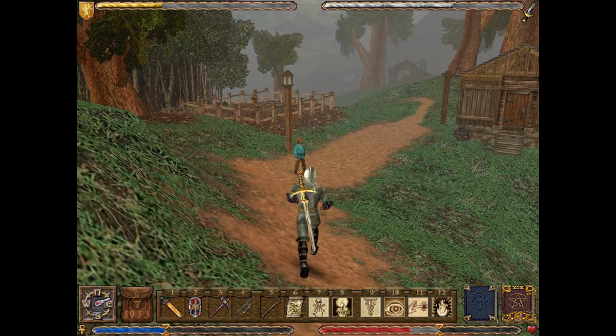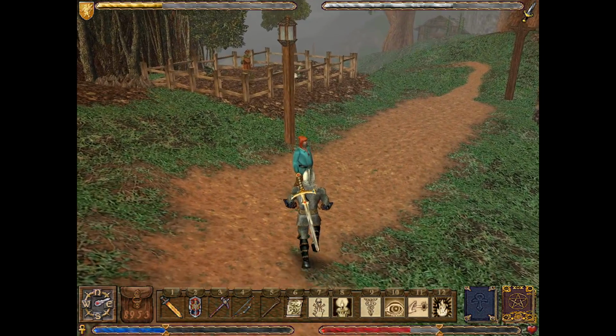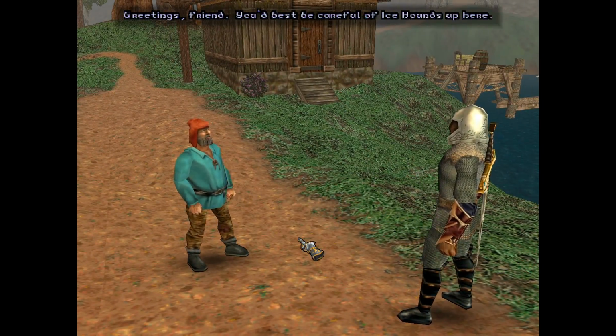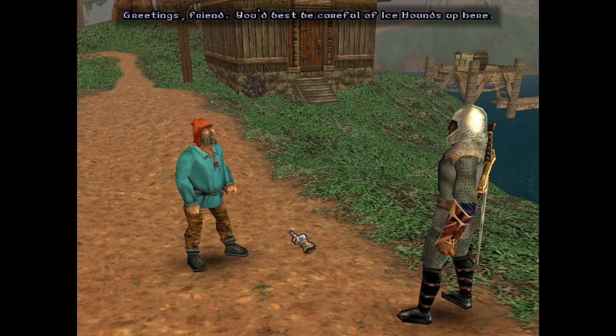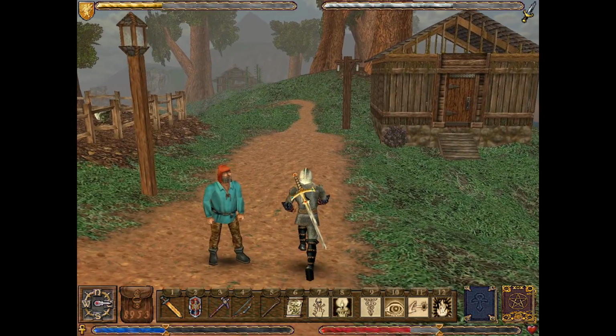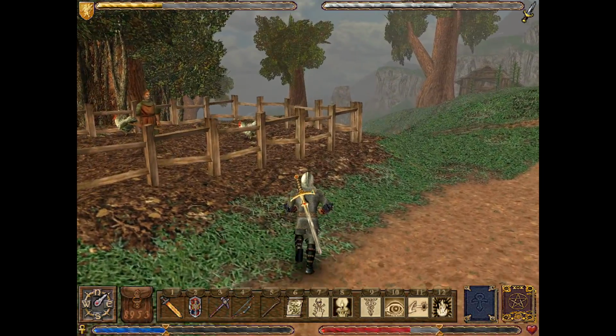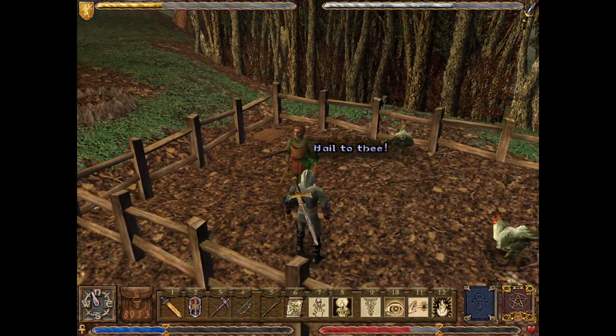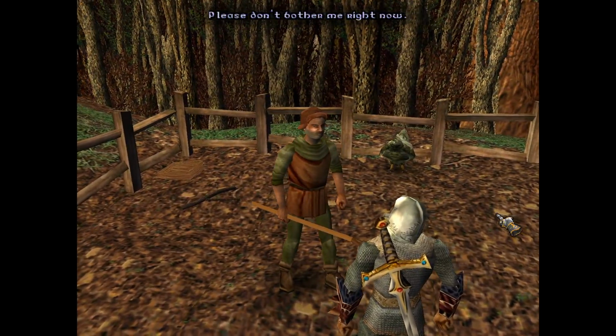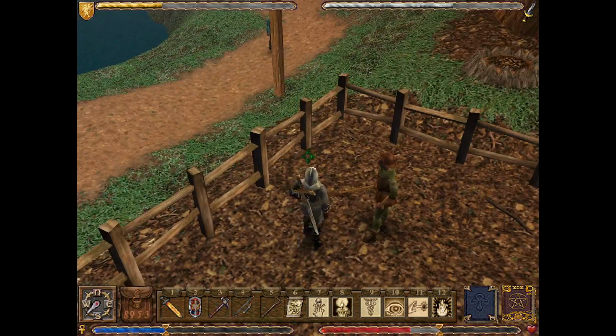Ah, people. Hello. How are you two? Greetings, friend. You best be careful of our sounds up here. Ah, you have generic dialogue, much like the person that we found outside Britain. Let's go talk to this one, shall we? Please don't bother me right now. Fair enough, and hail to you.